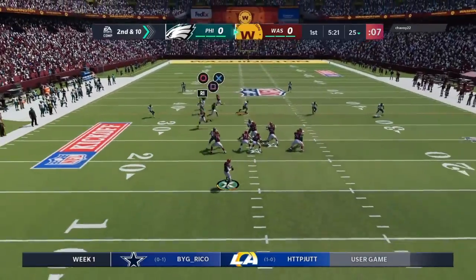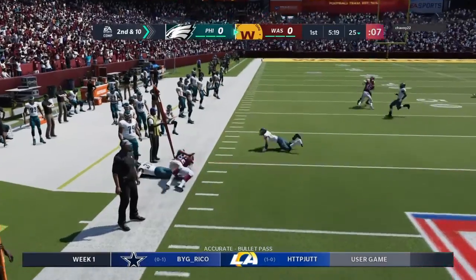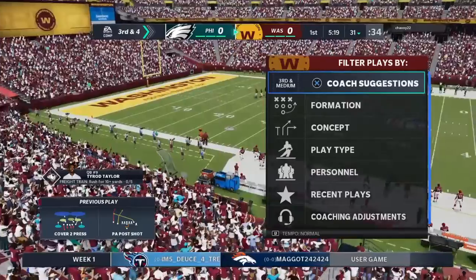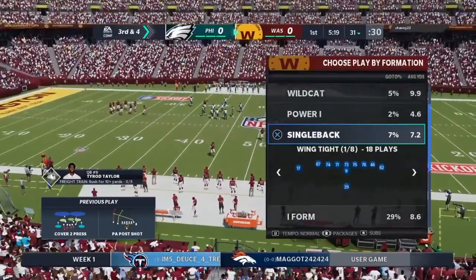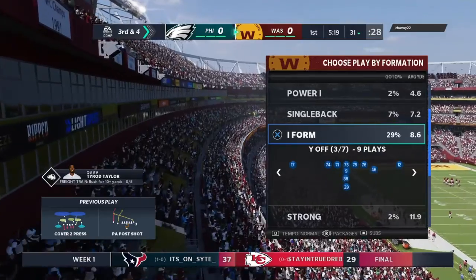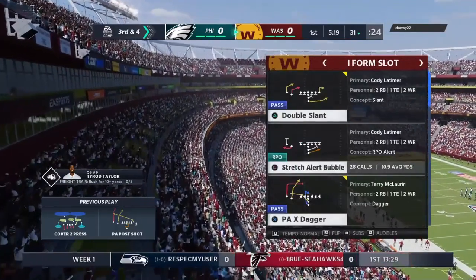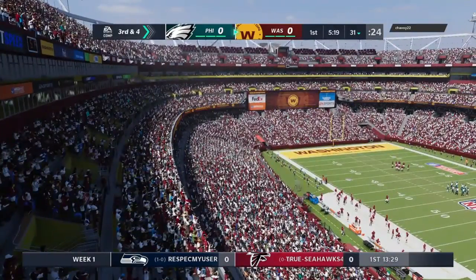Play action. Now Taylor. He gets it to Thomas. And he'll be out of bounds across the 30-yard line. Four. One thing you're hoping for when you run drag routes, you're able to hit a receiver in stride, and he can pick up a lot of yardage after the catch. But in this situation, the defense was effective, able to stop him before he could get a good head of steam going.